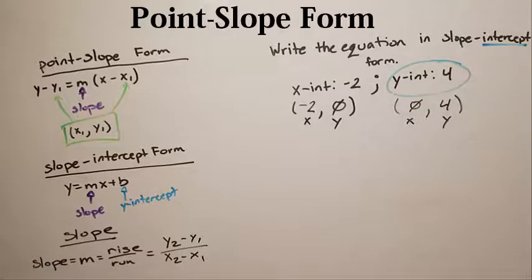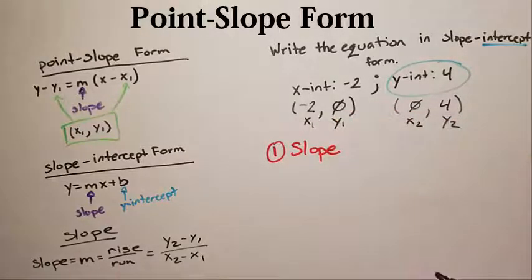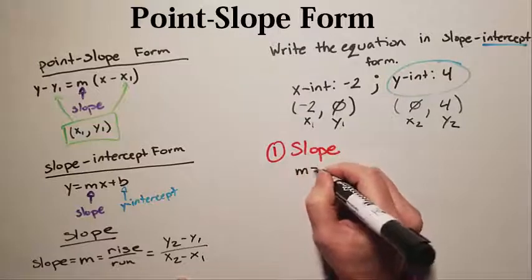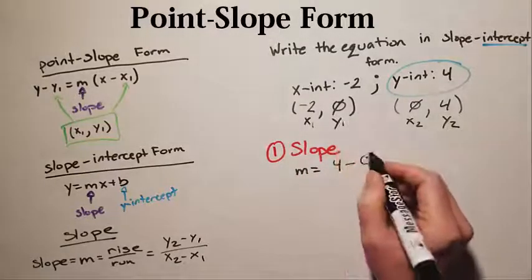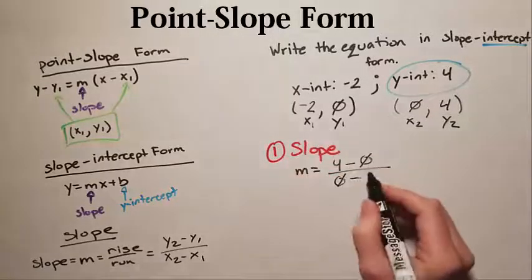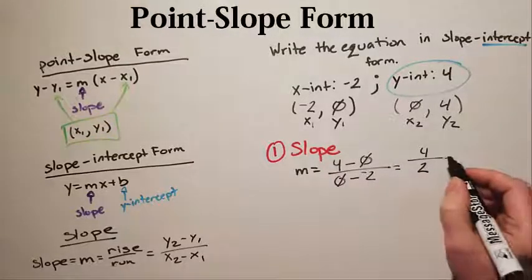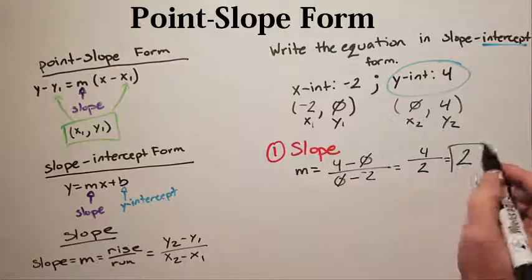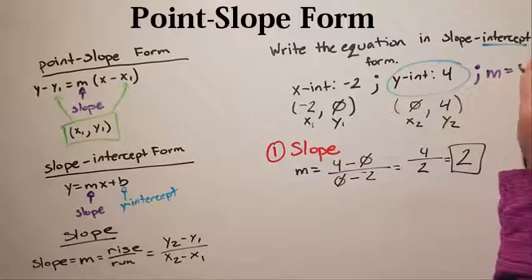From these 2 points, we're going to find slope. So I need to identify one of them as (x1, y1) and one of them as (x2, y2). So this will be (x1, y1), these will be (x2, y2). So my slope says I need y2, so I need 4 minus 0. My slope says x2, so I need 0 minus a -2. So I have 4 over +2, which simplifies down to 2. So I have a slope of 2. So adding it up here, I have a slope of 2.